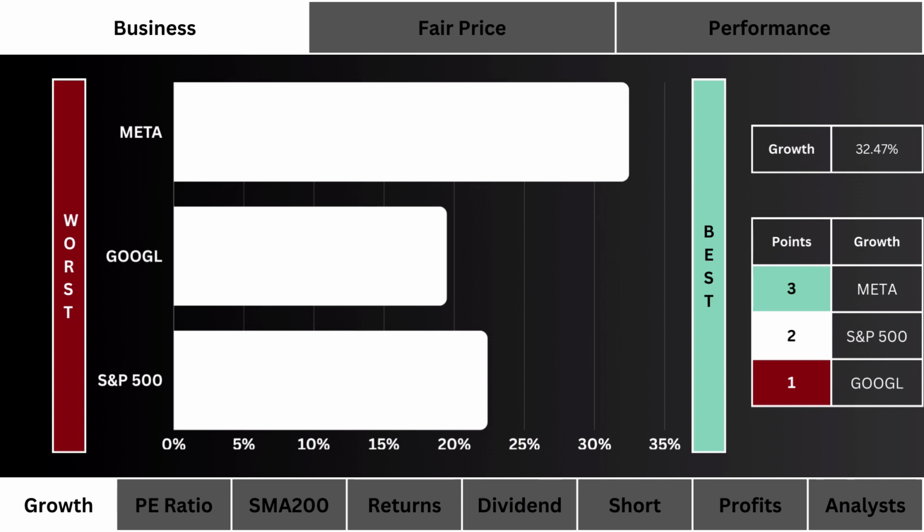On the right, you'll see a point system in order to easily reference how each has done. For the S&P 500, I'm taking the average of its 10 largest components. We treat any not applicable numbers as the worst possible outcome.